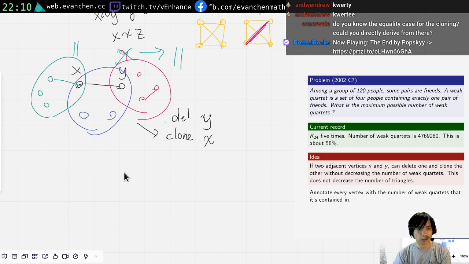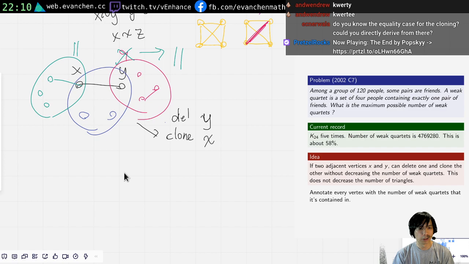And then, that should just do it. Because once all the numbers are equalized in every connected component, the numbers are equal. Then I pick one vertex and clone it everywhere. When I clone it everywhere, you'll eventually get a clique, because if I had a connected component and I clone one vertex repeatedly, now it's just a clique.